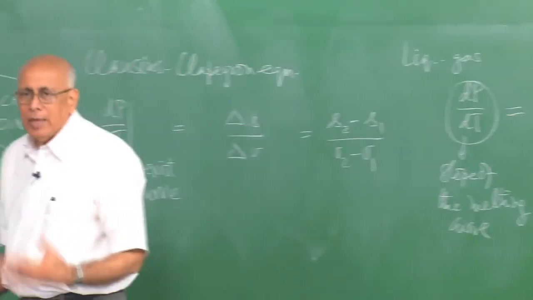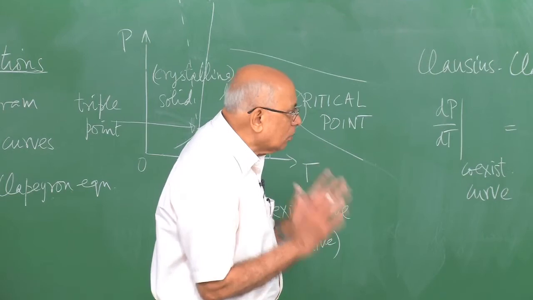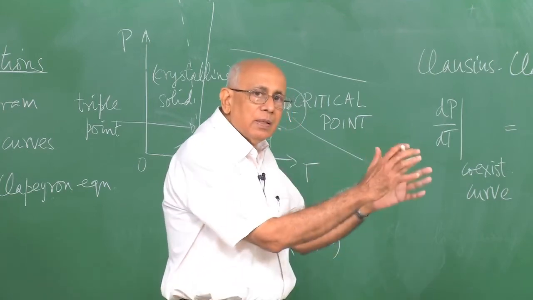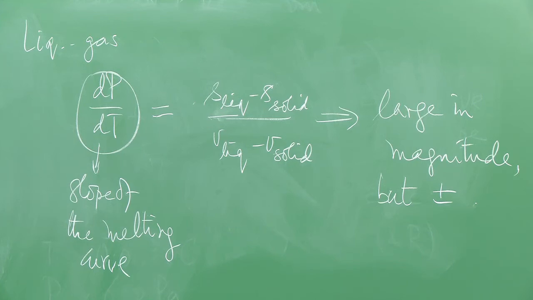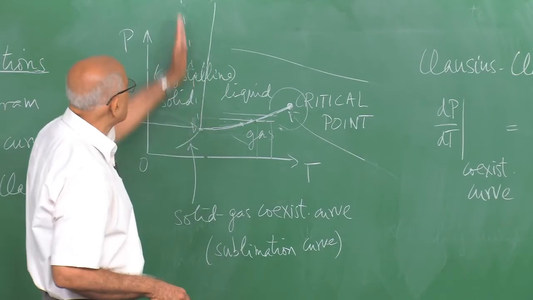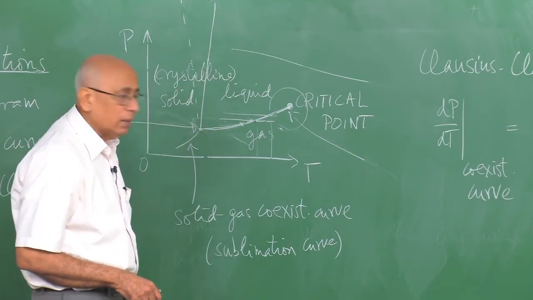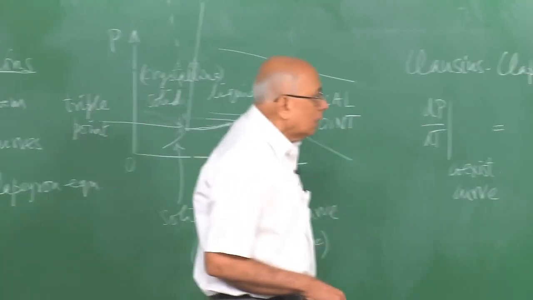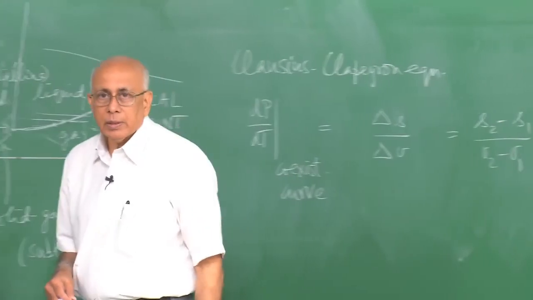So the specific volumes are not very different. As we saw, it is about 8% in the case of water, it is small, and therefore the denominator is small of either sign, the numerator is large positive, and therefore the ratio is large in magnitude but could be of either sign. So that is the reason why in certain substances the slope goes the other way, but in usual substances it goes in this fashion here. And that is the genesis, the origin of the Clausius-Clapeyron equation here.